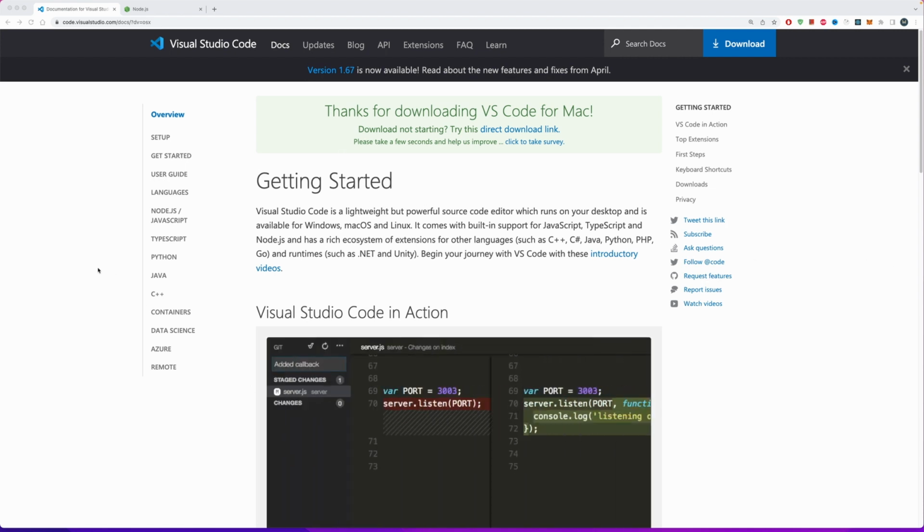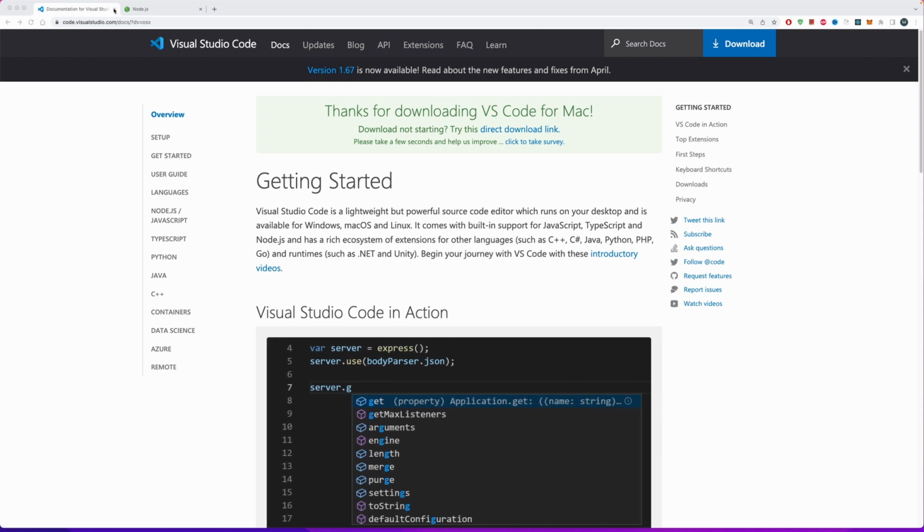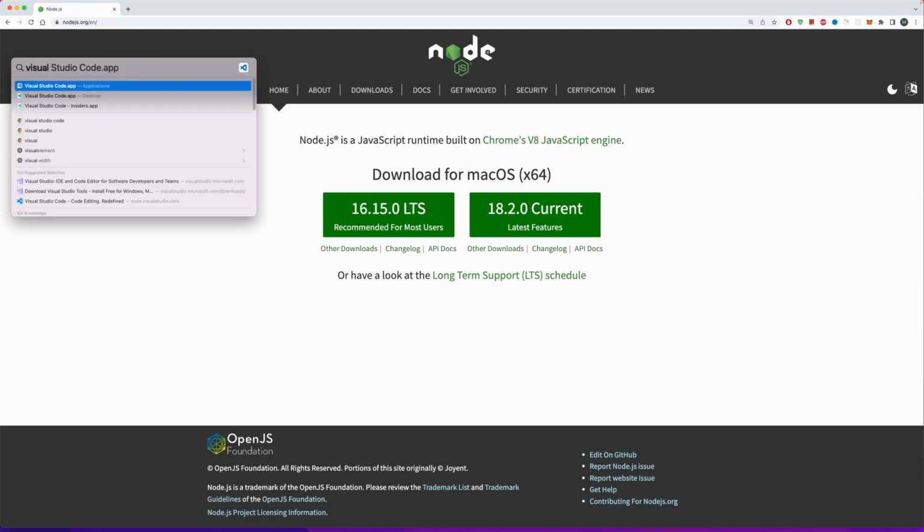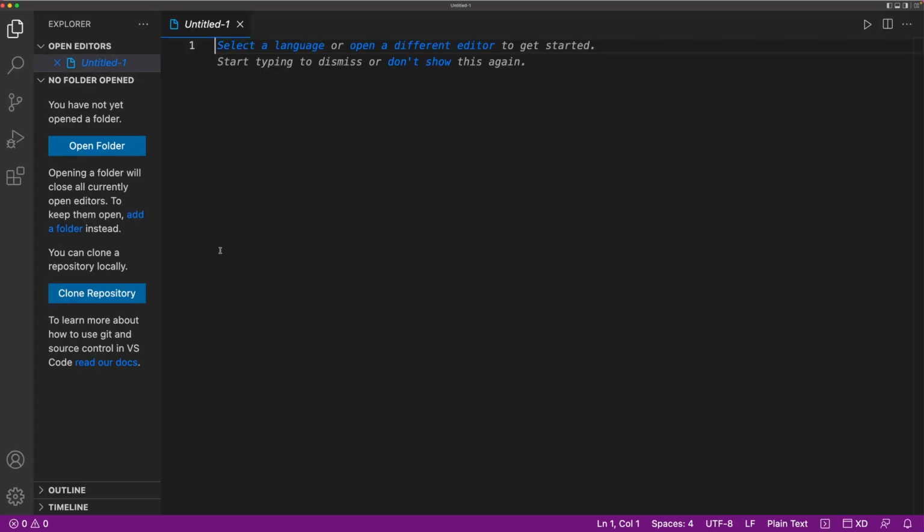Now, after we're done installing it, let's also run it. So I'm also going to close up this tab and either search for it using Spotlight if you're on Mac. So Visual Studio Code, start it from here, or you could click on the icon, or you could run it from the console. Okay, so you should see this when you are just getting started with Visual Studio Code. Now, later on, we're also going to install a couple of extensions, but first, let's install Node.js.